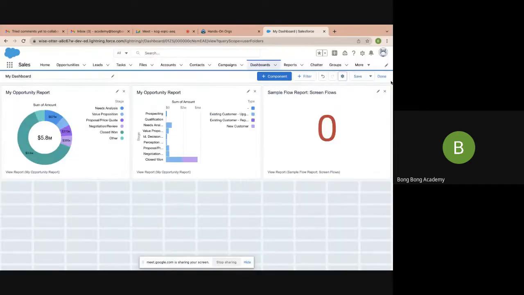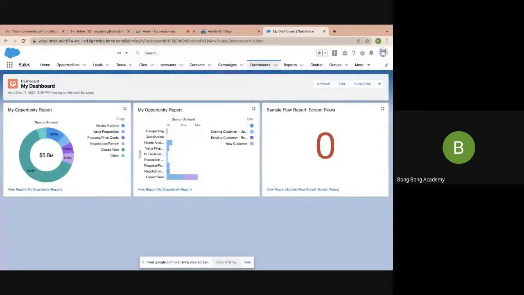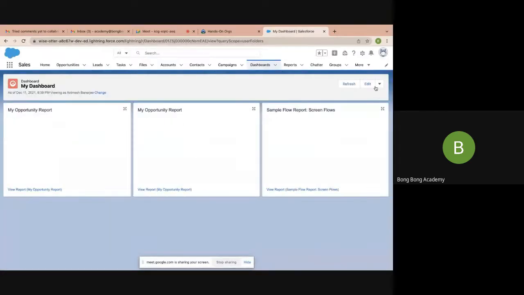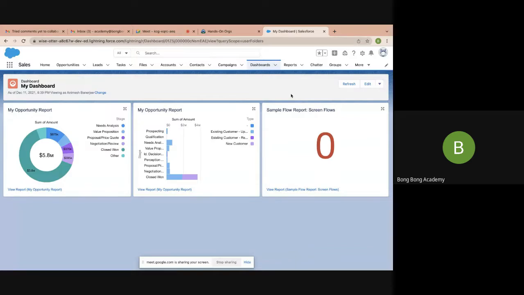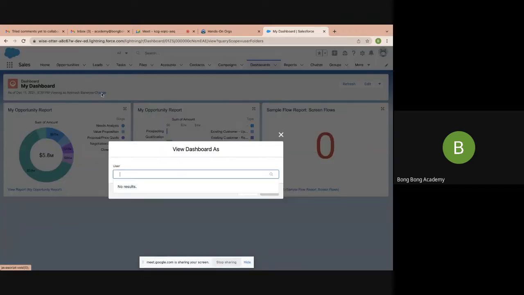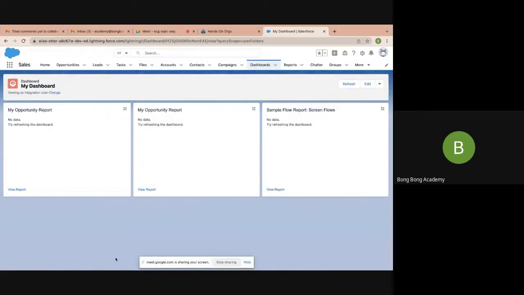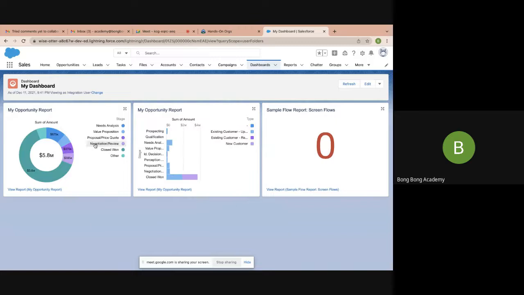If you are setting a dashboard to be dynamic, then what happens? Your subscription goes away. You cannot subscribe to that dashboard because now you do not know whose data you will be sending, right? So you cannot subscribe to that dashboard, but you can change the value here and select some other user's data you want to see. You can do that. So that's why it works. This becomes a dynamic dashboard. A dynamic dashboard cannot be sent to the mailbox. Static dashboards can be sent to the mailbox.